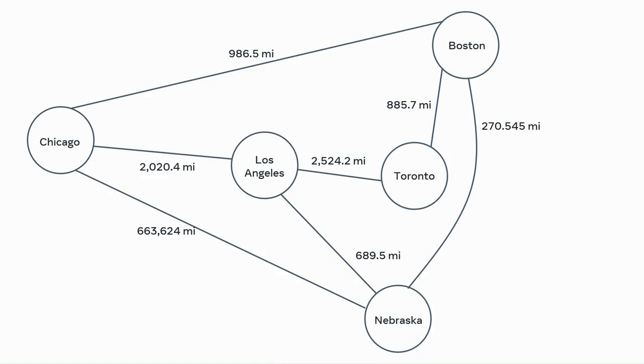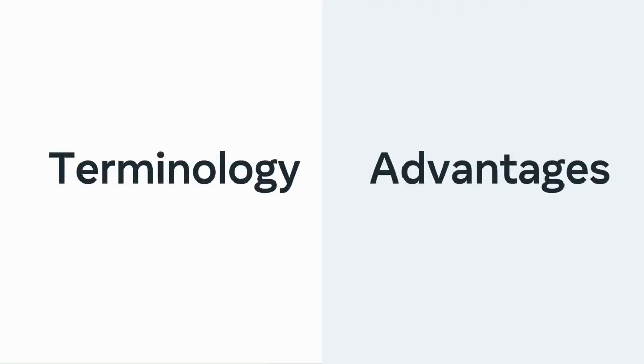Notice how every possible detail need not be recorded. Say, for instance, you want to know how far Chicago is from Boston. You can easily deduce this from the way in which the data is organized. The same approach could be used to model internet destinations, relationships between words, or people on a social network. This approach to saving information is a graph-based approach. In the coming video, some terminology and advantages to this approach will be outlined.